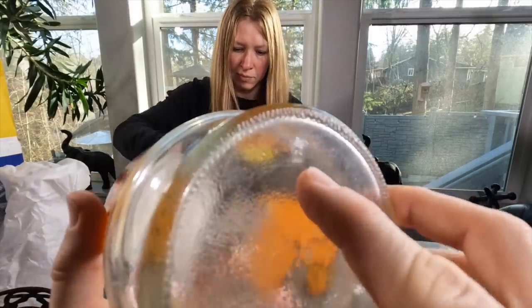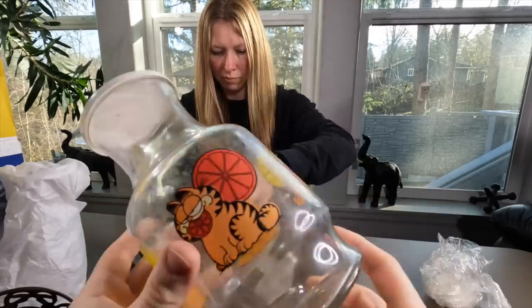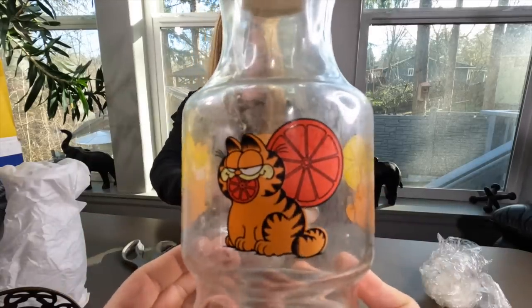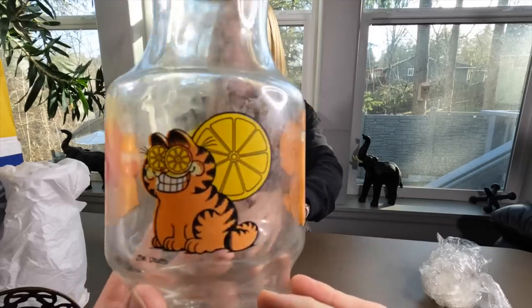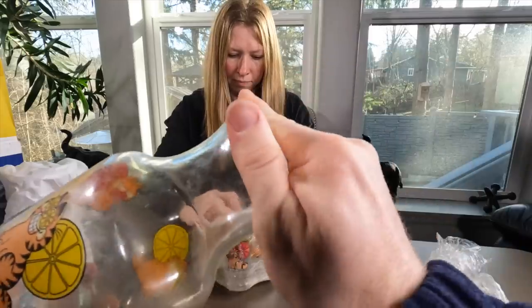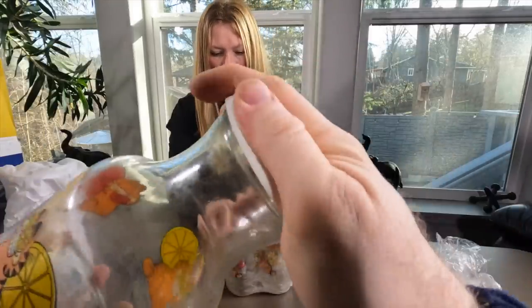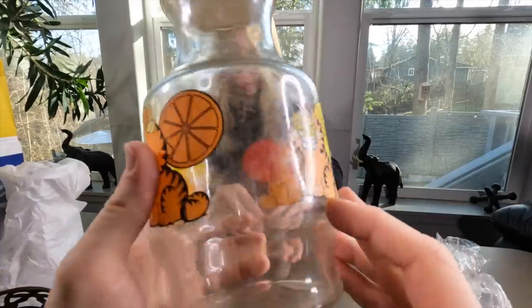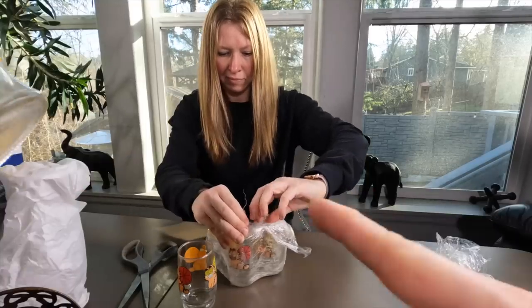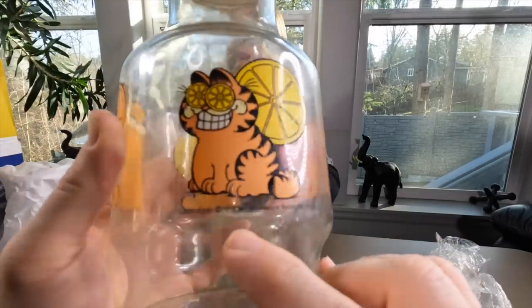Oh, this is from Anchor. Anchor made these. This is number 28. And look at that. 1978. God, the coloring on this is so good. There's no issues with the coloring. And normally you find these lids all messed up, but this lid is in perfect condition. Wow, somebody's going to love this.